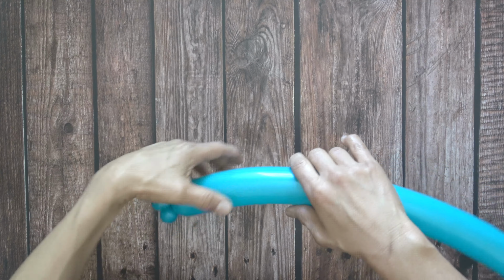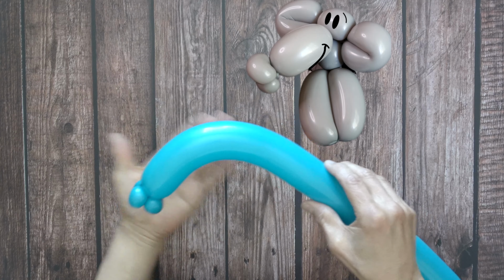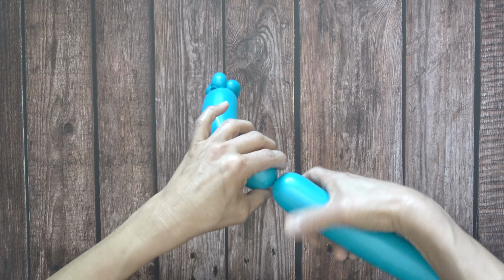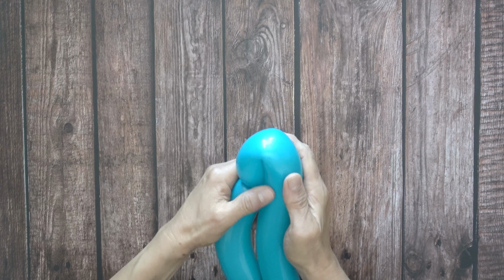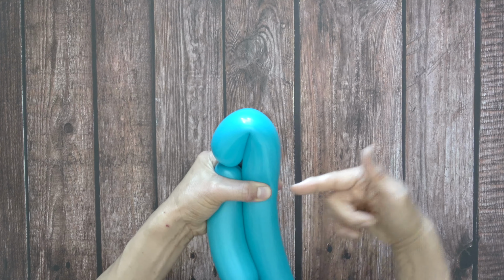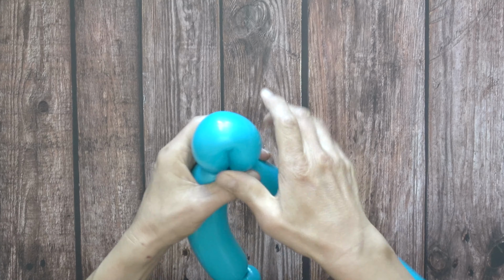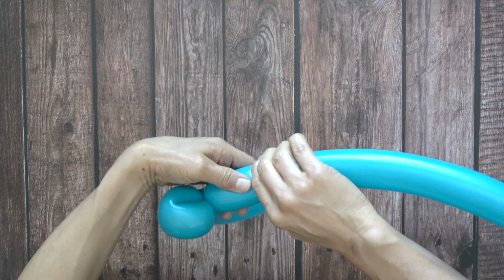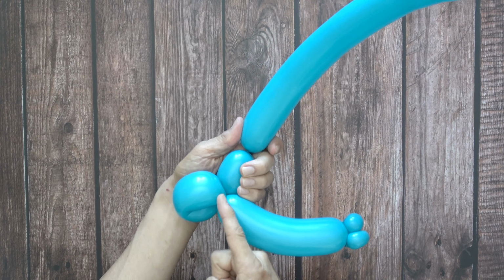And if you like, you can do some bending now to give it some shape. Get that nice elephant-style trunk curve. Now make a basic twist. You're going to make a tiny fold twist. So bend it in half, hold, and now twist right here. We're making the first ear. Now we have a small basic twist, about 2 inches. One more fold twist to match the first one here.